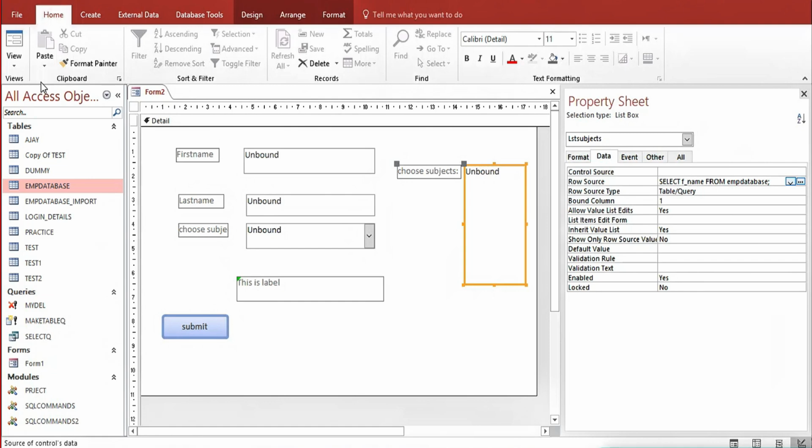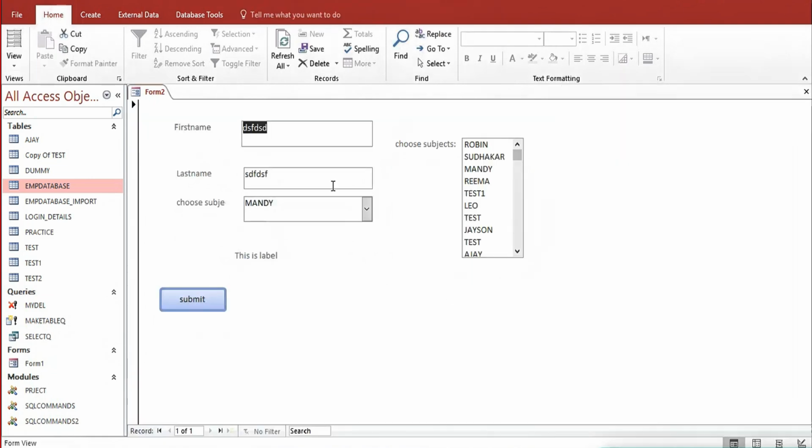And now I go and click on the view. And there we go. You can see here, guys, you have the list box coming here, right? All the names. So this is the difference between the list box and the combo box. Now, it can be a matter of choice or it cannot be, right? For example, if you have a long list, meaning maybe 100, 400 items, you prefer avoiding that much space.